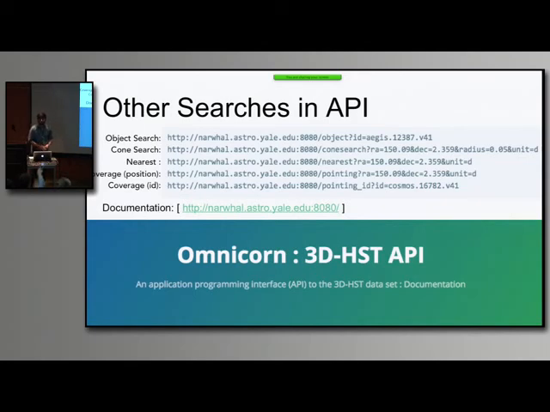Yeah. So for some of these searches, like objects and so on, what did you use as a key? Yeah. So here, this is the endpoint which is called object, and you then provide an ID, and this is your ID. When you are doing a cone search, you provide an RA and a Dec and a radius in which you want to search, and the units for RA and Dec could be anything. Any units that you can input and get the output in AstroPy, you can do the same here. It supports every unit. And as for the radius, right now we have it dealing in arcminutes, so you can input 1 arcminute, 10 arcminutes, and see all the objects in that.